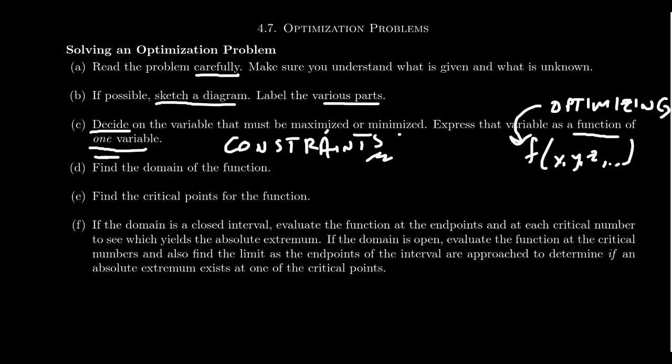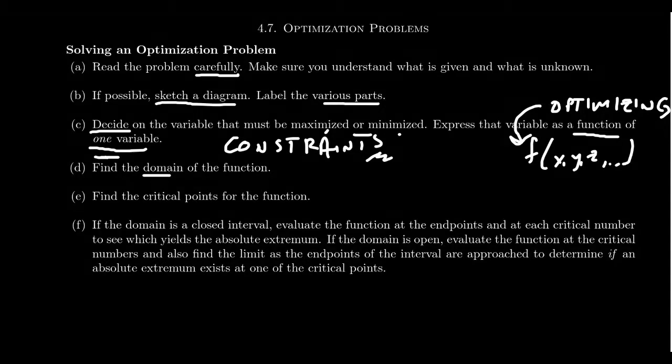Once we have our function in hand, it is important to recognize the domain of the function. Again, this has to do with things like constraints and other realistic situations. Does negative even make sense for this situation? Like, can our input variables be negative? If that's time, maybe, because it means that something happened prior to the start of the experiment, but typically that means a no. And so you determine what type of things are acceptable. Are the answers real numbers? Are they rational numbers? Are they integers? Integer optimization becomes a fundamentally different problem than real optimization, the type of things we're going to see here. That is, we'll allow for decimals in our answers.